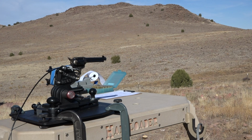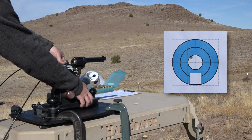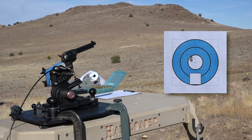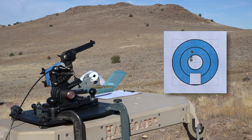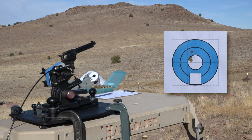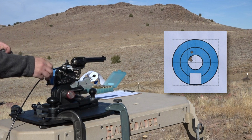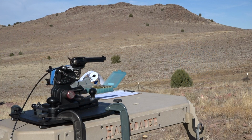For this next load, we're using Accurate Number 5 powder, a 6.6 grain charge, and a 240 grain Hornady XTP bullet. Same Hornady cases, same Federal 150 primers, and our overall loaded length is 1.470 inches. So, we'll go ahead, see how they do. And there's our five shots.